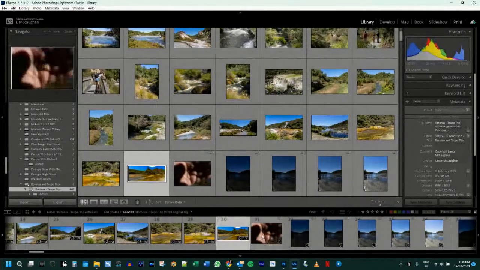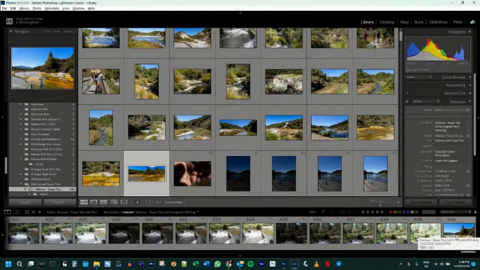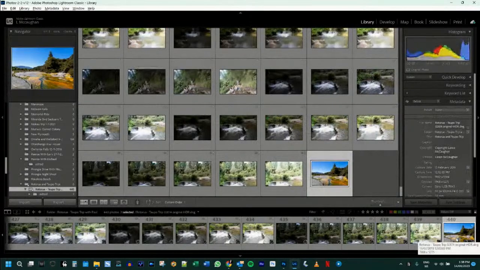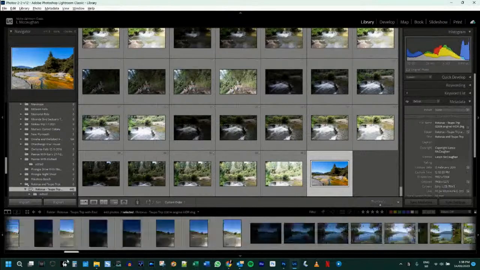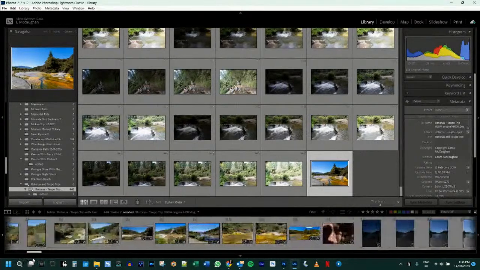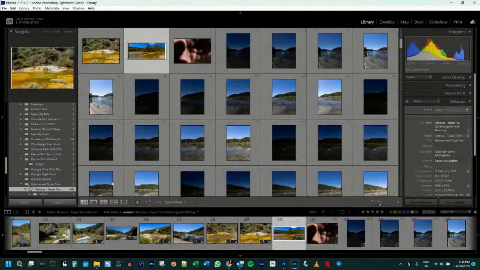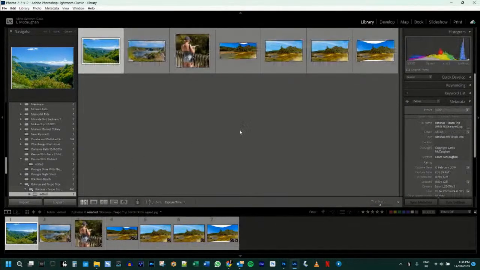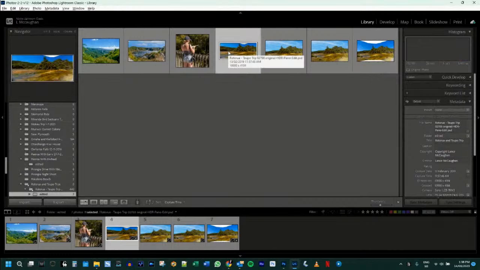That is the original JPEG. Down here. There's my PSD there.